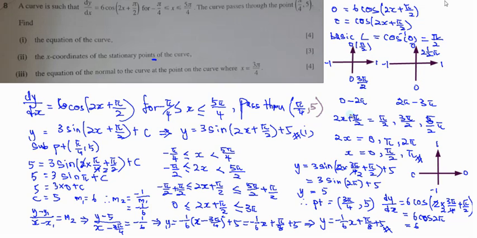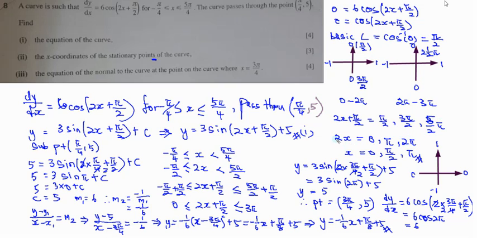Now, bring this constant pi over 2 to the other side. Pi over 2 minus pi over 2 becomes 0. 3 pi over 2 minus pi over 2 becomes 2 pi over 2, which becomes pi. This one becomes minus pi over 2. This is 1 pi here. This is 5 pi. So then 4 pi over 2 will give you 2 pi.